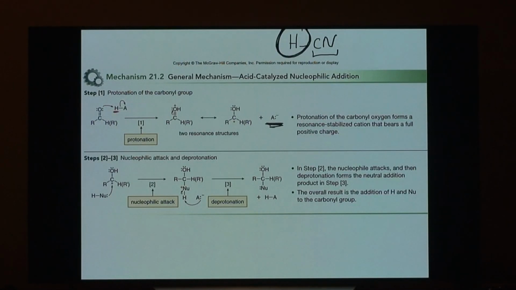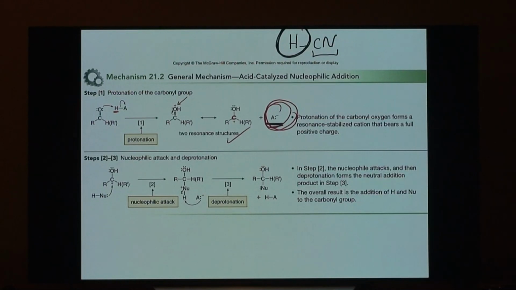This is the difference, because I don't have a nucleophile to attack the carbon of the carbonyl. I have a hydrogen. So I want to protonate the oxygen. Now when I do that, see what I did over here? I freed the cyanide, the A minus in there. I just freed my conjugate base. This undergoes resonance, and it's more stable when you have a positive charge on the carbon, which is less electronegative than having the positive charge on the oxygen. This is why we represent it like this.